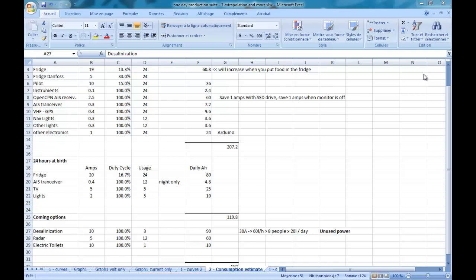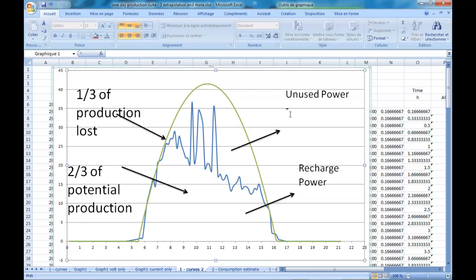So 90 ampere hours, it's very interesting, because if we go back to our curve, this is about what we got here of unused power. We have 300 ampere hours here, and we have put 200 ampere hours in the battery. Now this 100 ampere hours is unused. We have all this current which is regulated, and we cannot use it because the battery won't take it. So now this current is available to us.